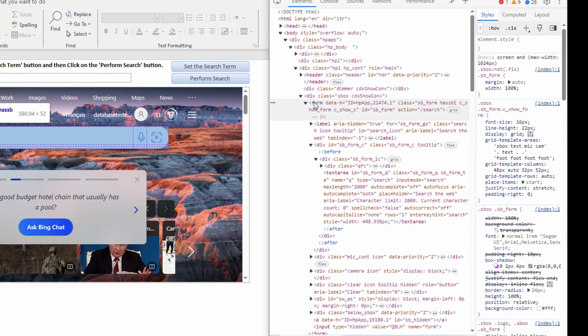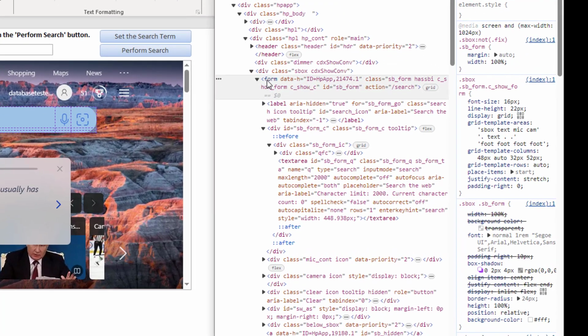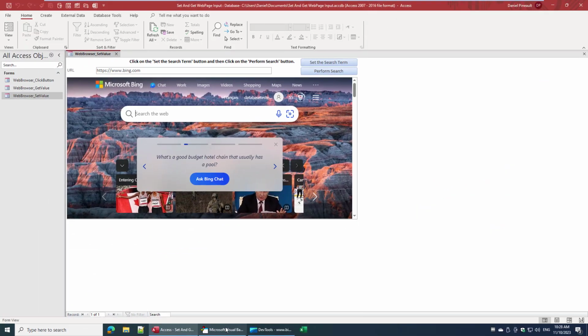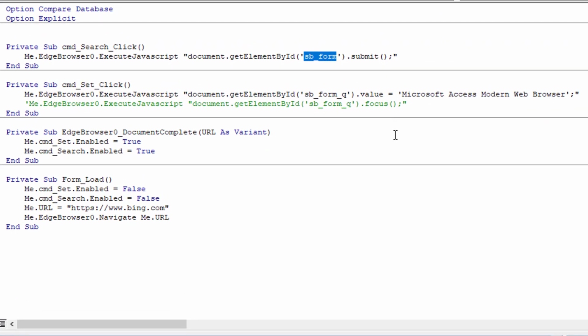I find out that all of this is contained within a form, which makes perfect sense for a web page of this nature. And then I look at the attributes for that form, and I find here that it's got an ID equal to SB_form. And that's where I came up with the SB_form. And then I know from experience that a form you submit. So I use the submit.